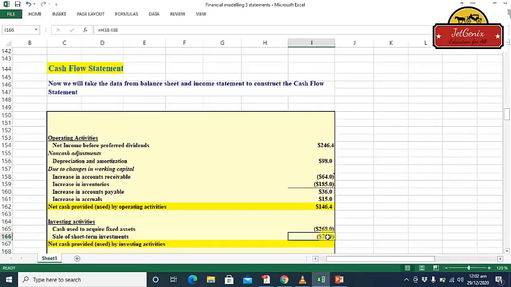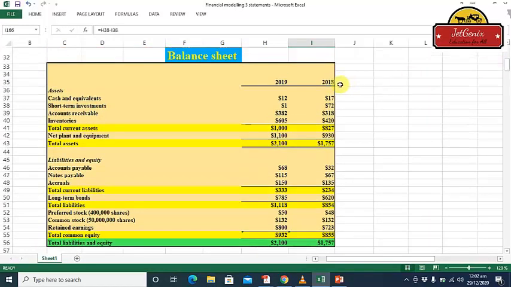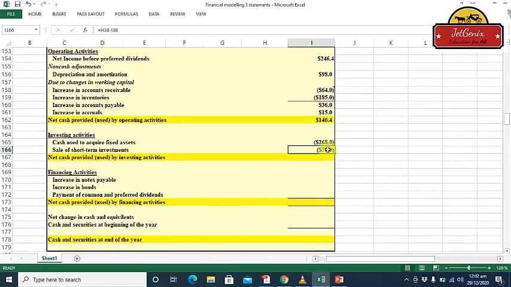You see this is the negative amount that has been reported, but this is not negative, because in 2018 we had 72 million in short-term investment, and in 2019, if I show you the balance sheet, you can see the short-term investment in 2018 was 72 million and in 2019 it is only 1 million, which means that 71 million worth of short-term investment we have sold, and that is a cash inflow, and a cash inflow cannot be reported as negative.